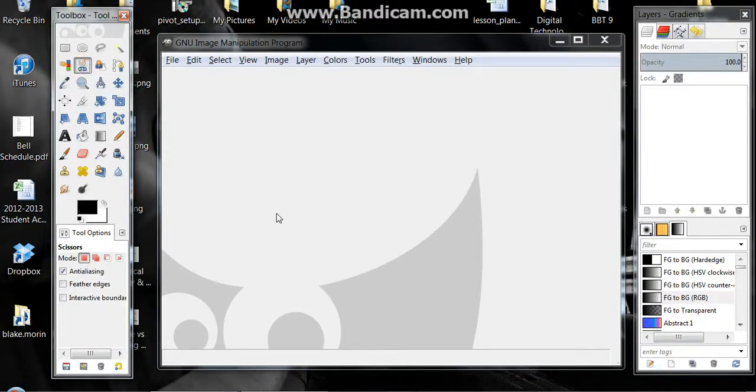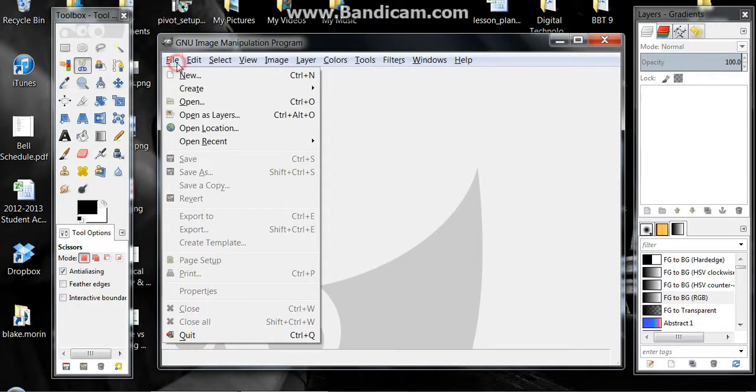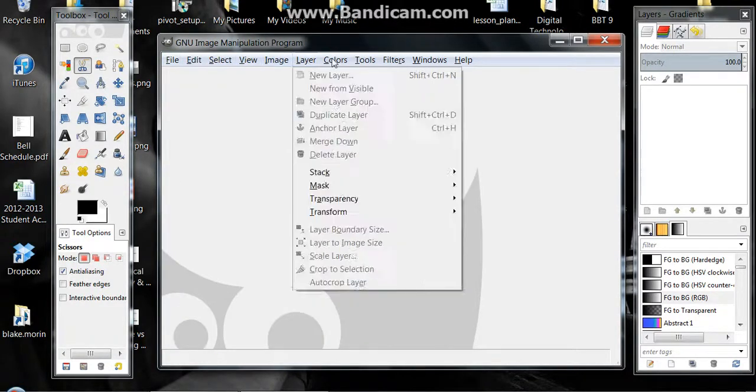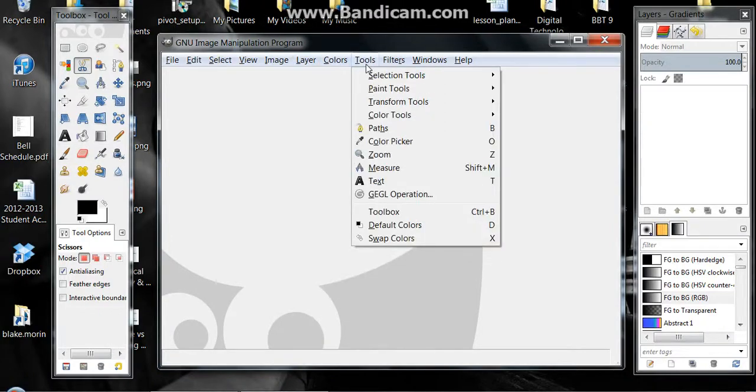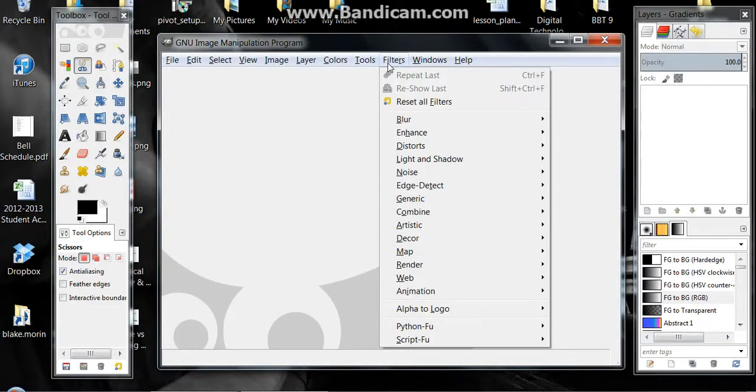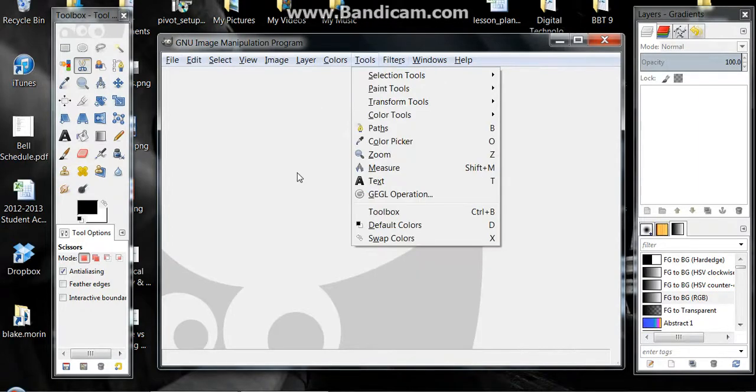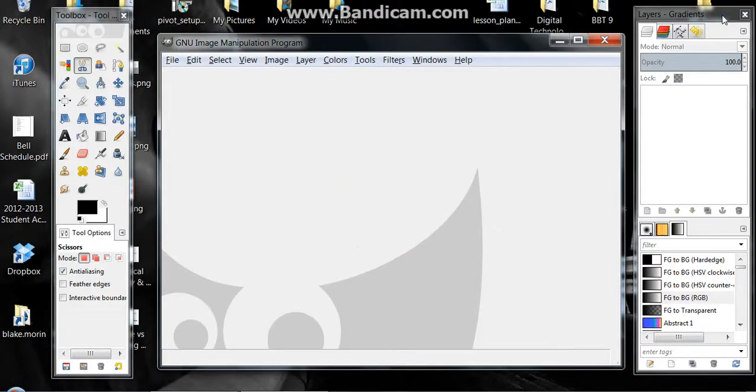The second window we have is our workspace. This is where the canvas, or our drawing area, is going to go. Or when we open an image to change something about it or manipulate it, it opens up in this window. And just as with any other applications you've used prior, it's got our menu items up here at the top. So here's where we would go to create a new document or to open an existing photo that we want to manipulate. And some of the other options that we're going to get into, primarily we're going to be dealing a lot with tools and filters, some of the different effects that we can add to our images to get different design elements. The third box that we have up is the layers feature here.